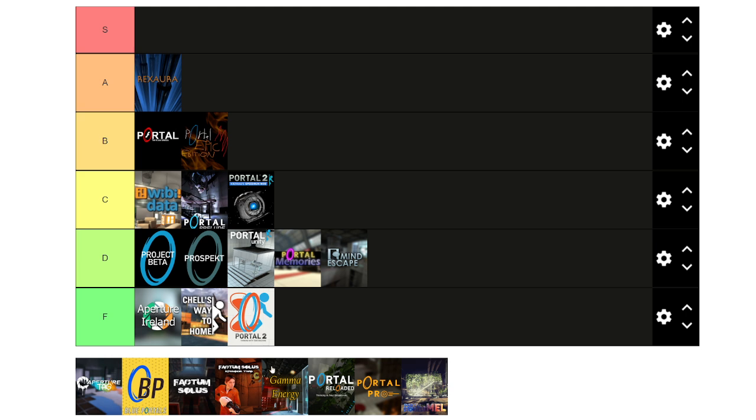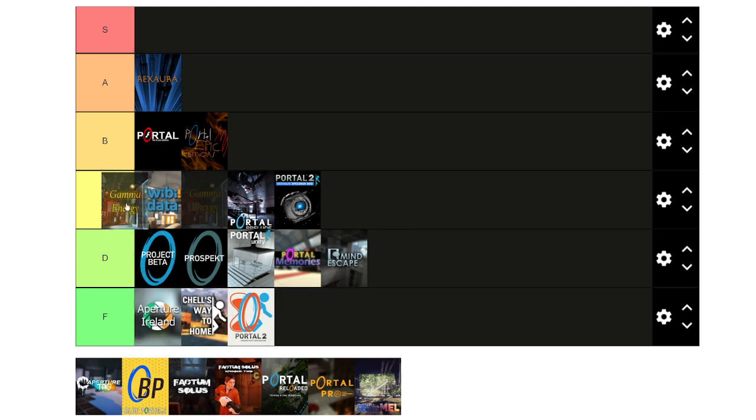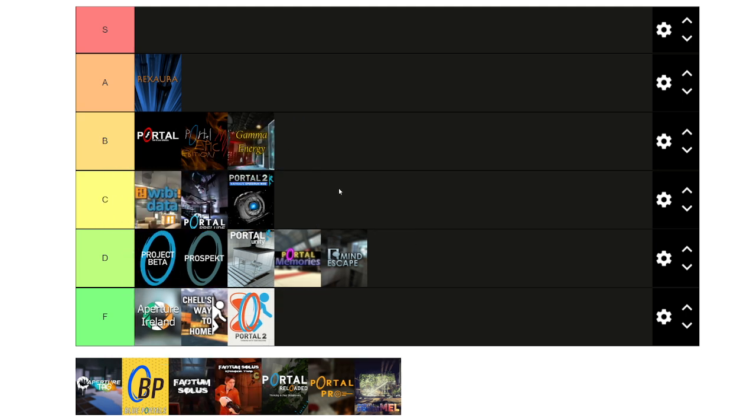Okay, let's go through. Gamma Energy. I'm gonna put Gamma Energy low B tier. For people, Gamma Energy is one of those more obscure Portal 1 mods, and it has like 40 test chambers or something, and it's very fucking long, and it introduces a lot of mechanics. It is a lot of fun, but the boss fight was kind of confusing.